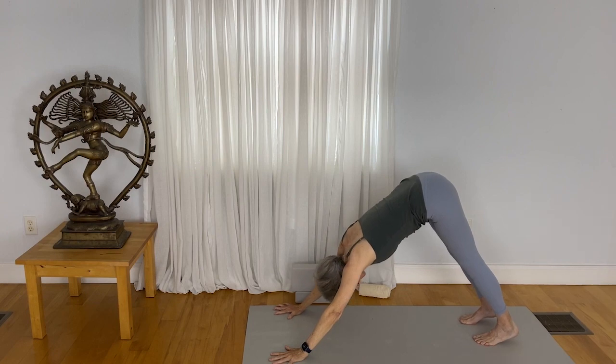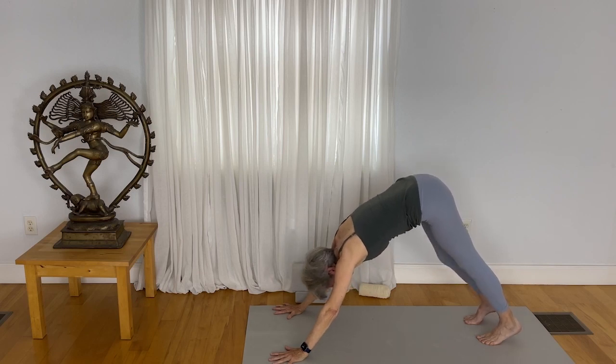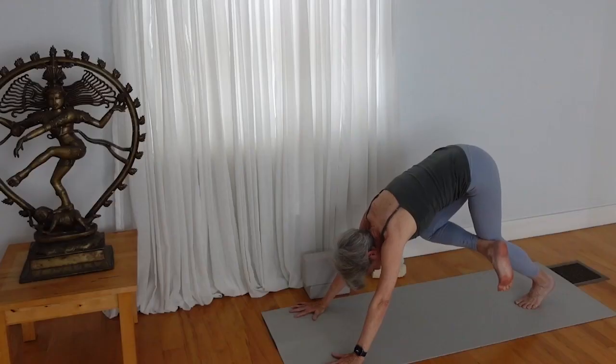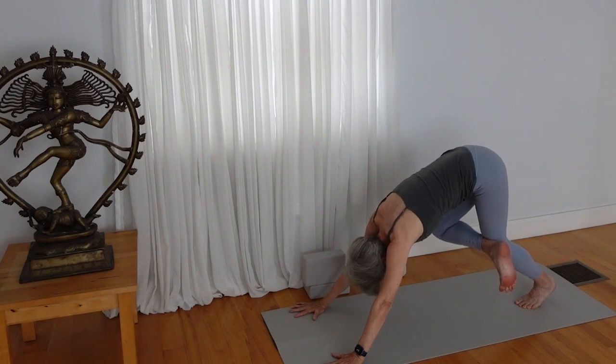Now, downward facing dog is a pose that I know most of us do every single practice. So see if we can change it up just slightly here. Take your right ankle to above your left knee. Bend your left knee and reach your right knee just a little bit further back so that you can get this nice hip opening in your downward facing dog.